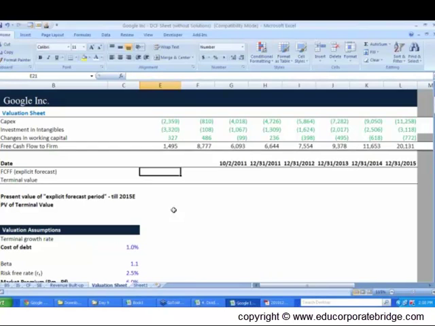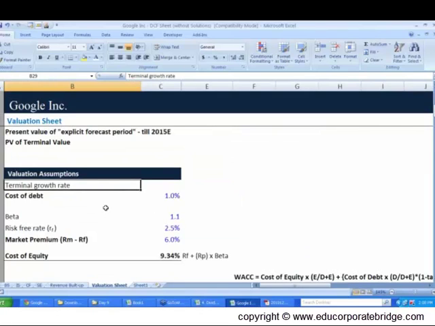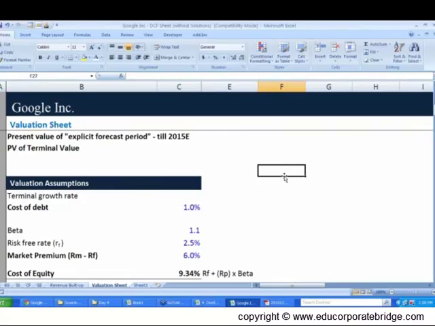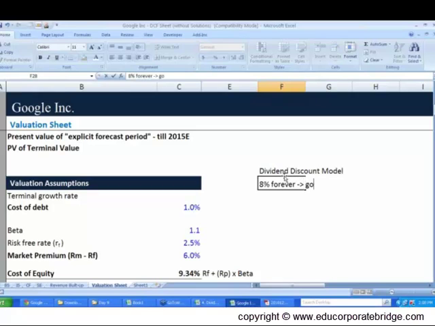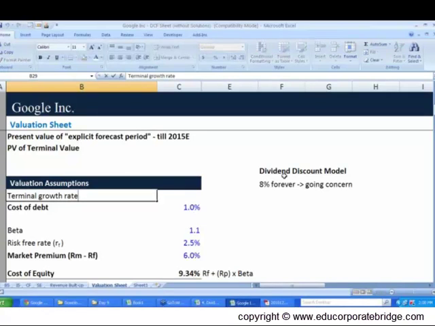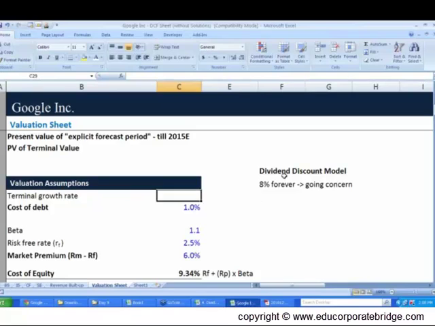Here one assumption that we will have to take is with respect to the terminal growth rate. Now remember what exactly is terminal growth rate. When we were talking about a dividend discount model, we said that for example, the company will grow at the rate or the dividends will grow at the rate of 8% forever, infinite and it was called as going concern. So this is what our assumption was in case of a dividend discount model. Now when it comes to US companies, what do you think would be the appropriate terminal growth rate? Can this be equal to 1%, 2%, 8%, 10%, 15%? Are we talking about terminal growth rate of the company or are we talking about terminal growth rate of the country? What exactly are the implications? That's what I want you to understand and appreciate.